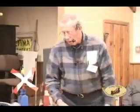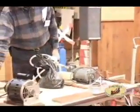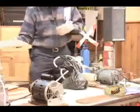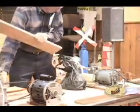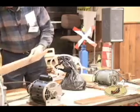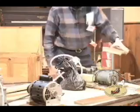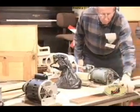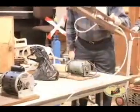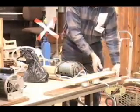Now, what I usually do is I just clamp this down, and I can configure it any way I want. Most of the work I do is on MDF, so that holds really well. These were the shells that I was going to show on those things. And it holds, you can route, do whatever you want with it.